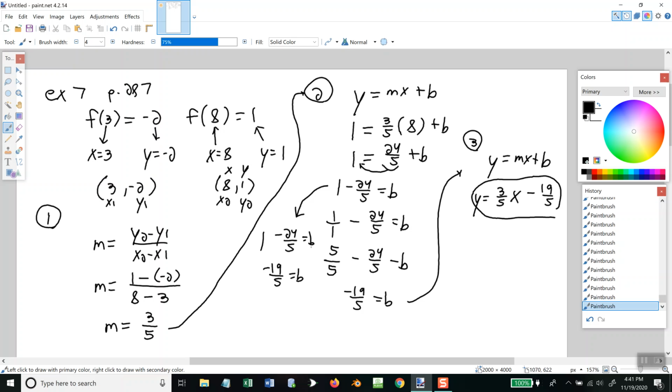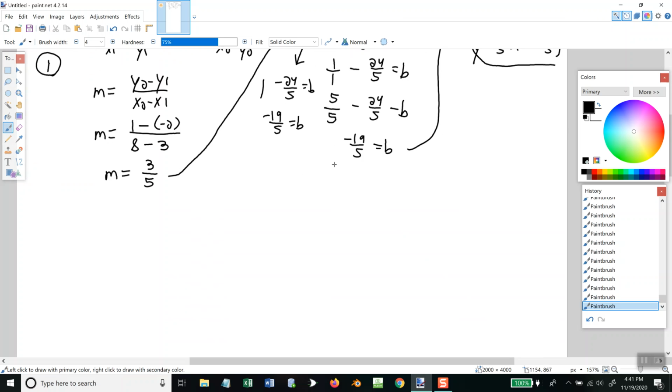Okay, now to your original question. You know how it is when somebody spends 5 minutes covering what you didn't ask? Okay, you asked in the book how they went from y plus 2 equals 3/5 x minus 9/5 to the answer. Well, our goal is to get y by itself. So I'm going to take the 2, move it to the right side.